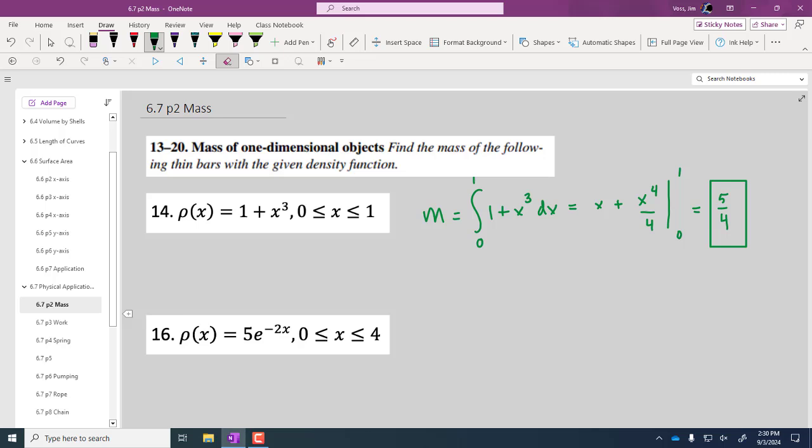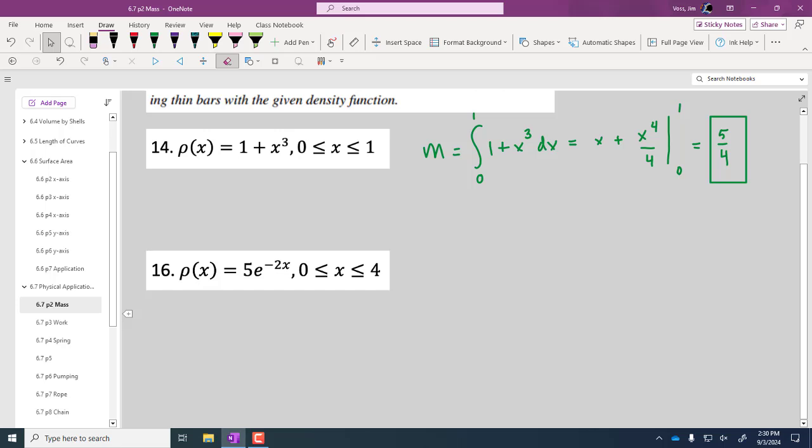So in your mind, all you should be really at this stage thinking about is that mass is just the integral of density. So we're going to use all of our fancy integration techniques to evaluate these and to find our mass. So for an exponential, this is just another example of using what we've called the reverse chain rule.